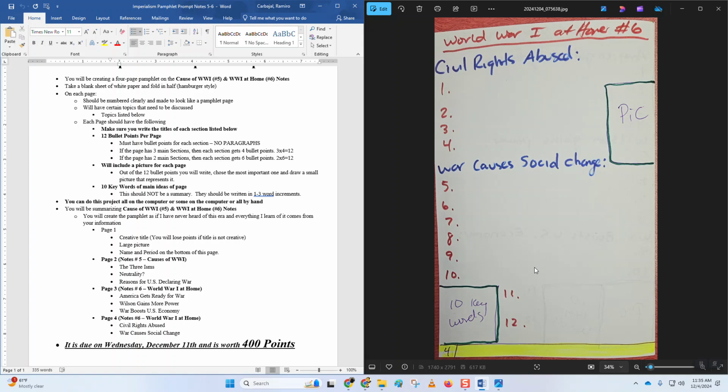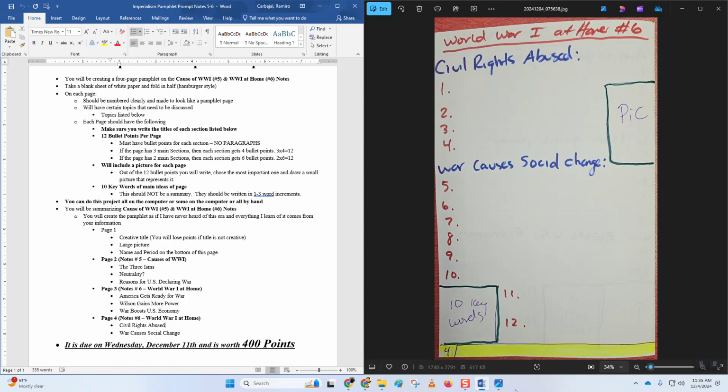But when you go to the notes and you look at these 2 sections, this is a small section, this is a large section, so it doesn't make sense for you to do 6 and 6. So that's why I put 4 for the first one and 8 for the second one. Much larger section. It could also be 5 and 7, that equals 12. Or you could do 9 and 3, that equals 12. You decide based on what you see on the page of notes. All right, so that's the title of the notes, the sections, and the bullet points.